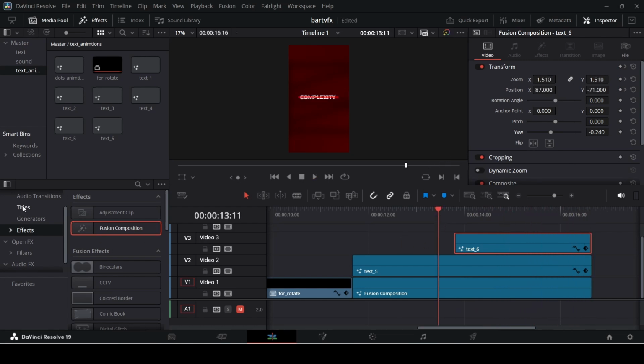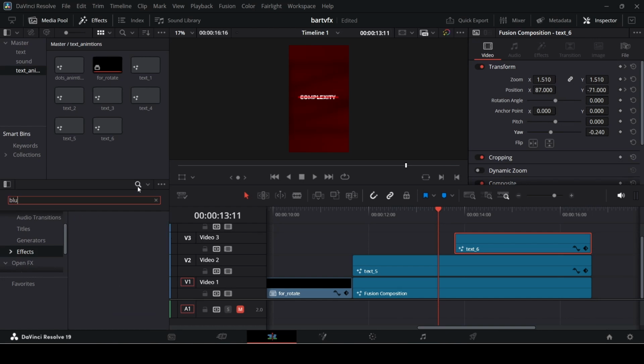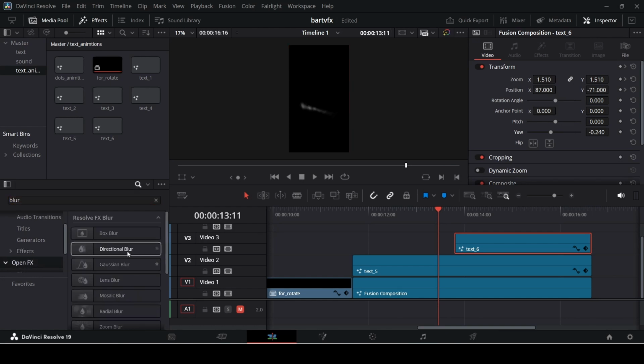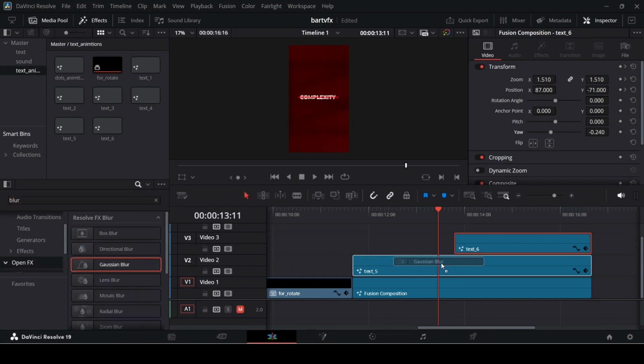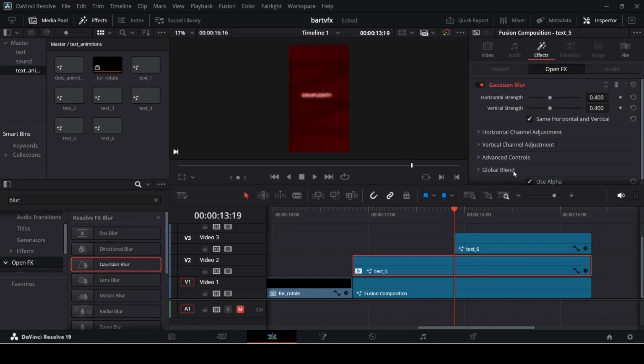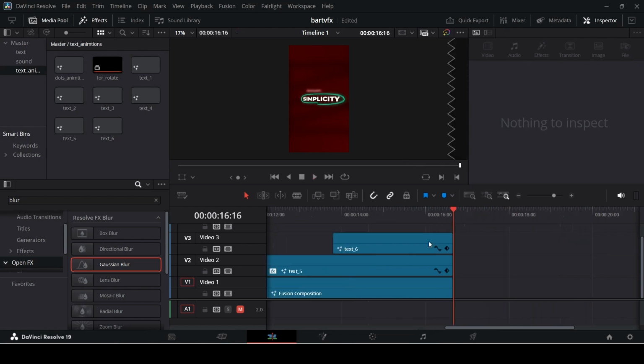And one more thing is to, again, use the Gaussian blur for this, for the text in the background, this one. So right here, let's make sure this is selected, go over to effects. Then right here, we're going to create a keyframe right here where the simplicity, the other text is coming in. And then right here, we're going to change this to 0. So there you go.